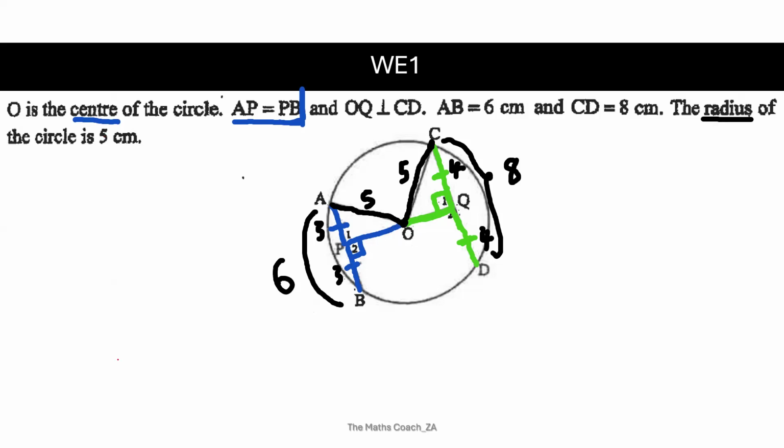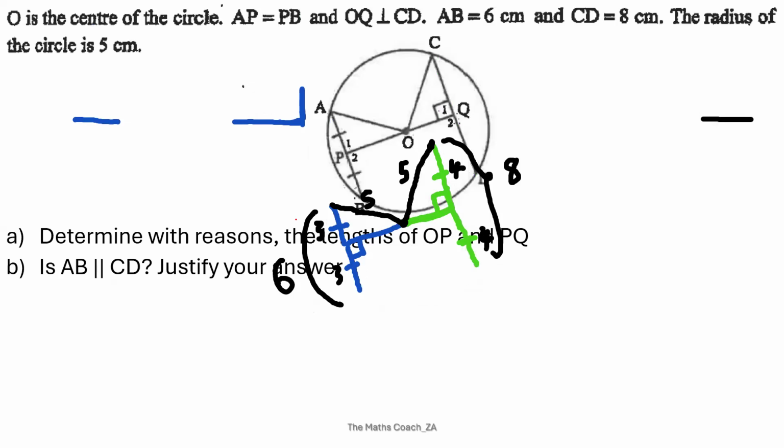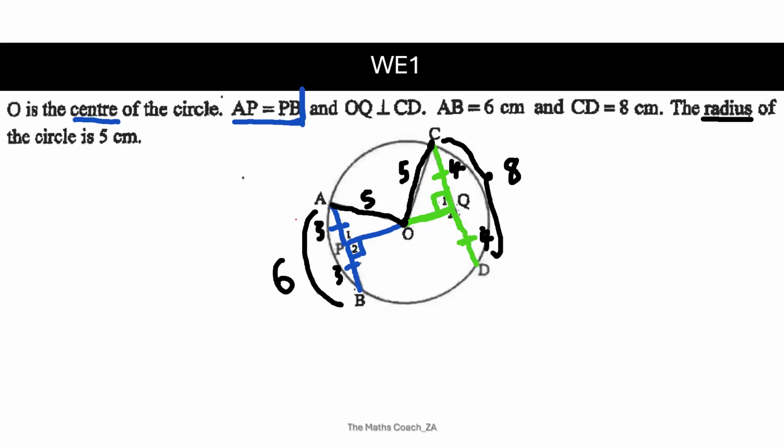Well, let us see. What is the question at hand? The question at hand, we must find with reasons the length of OP and OQ. I'm sorry if you cannot see that due to my sketch. That is the question at hand. And we know we learned how to solve for X in the lower grade. So I will refer to OP, this length here that I'm supposed to find, as X, and maybe I will call OQ Y or another letter K, etc. Or you can still even use OP, maybe if you don't want to forget. So we are looking for this.